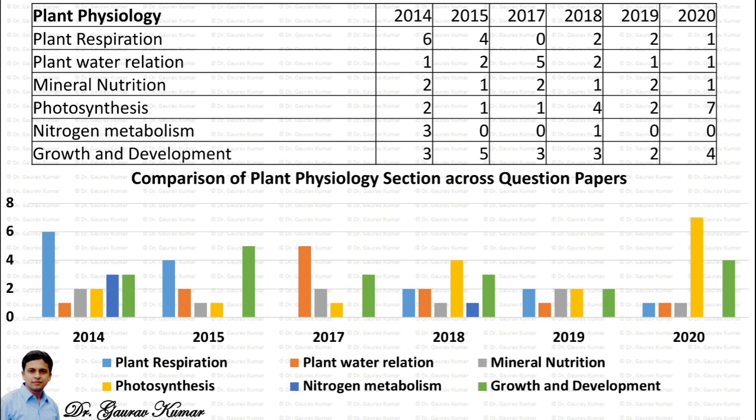And then in plant respiration, of course, I have separated it from biochemistry and cell biology, because generally we have this plant respiration in the plant physiology unit. So they generally ask about glycolysis, Krebs cycle, the various regulators and checkpoints of Krebs cycle, and how the proton pump is functioning, the alternative oxidase, the cyanide resistant respiration, and so on.